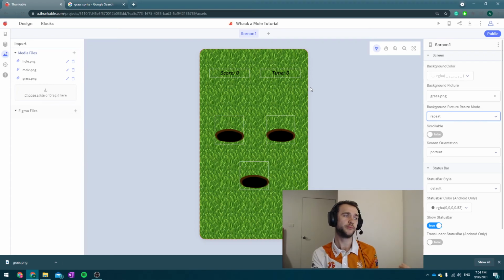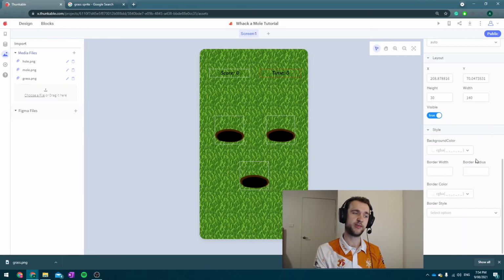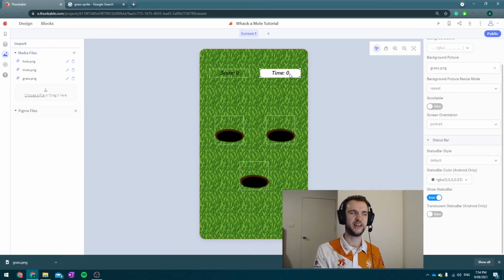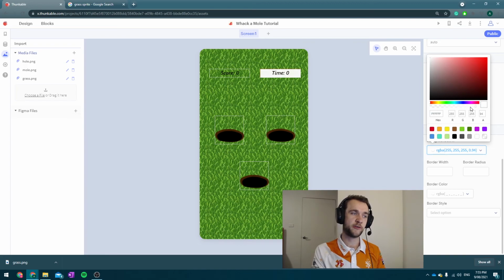Now, it's really important that you can still see the text against the background. There's one really easy way to do this, and that's to set the background color of it to be something neutral, like white. But that looks a little bit gross. So what we can do, we can change the transparency of the background so that you can still see through it a little bit, but it still lets the text pop out a lot easier.